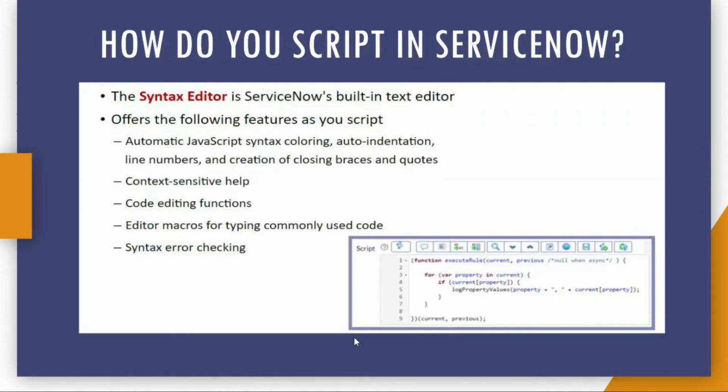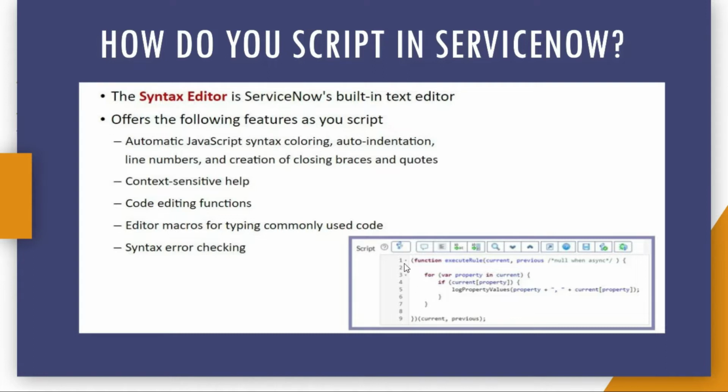So let's move further and see how we can script in ServiceNow. A syntax editor is provided in ServiceNow, which is a built-in text editor. As you can see here, we can see the features of how we can script, like automatic JavaScript syntax coloring, auto indentation, line numbers, and creation of closing braces and quotes.